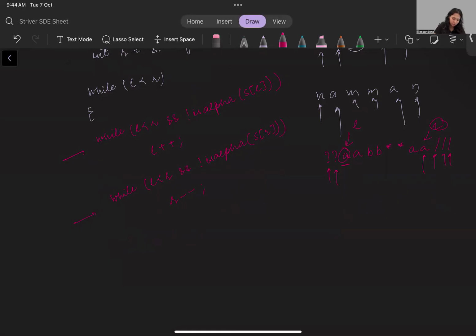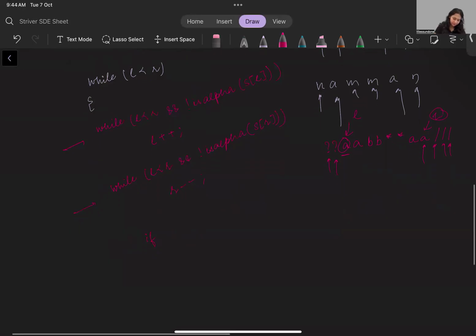So now I have to check if, but this could be this way. So how are you going to check? If toLower of s at L is equal to toLower of s at R. Makes sense?